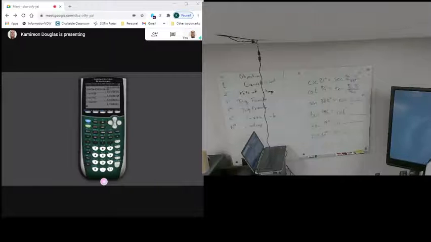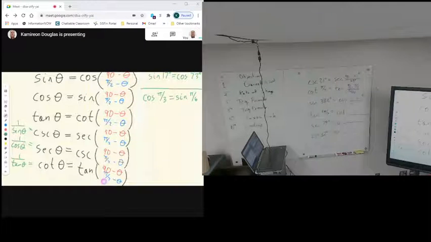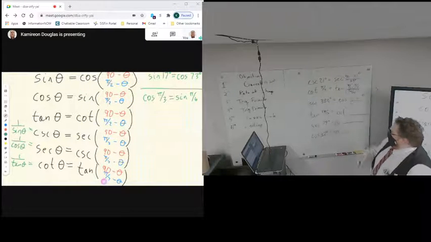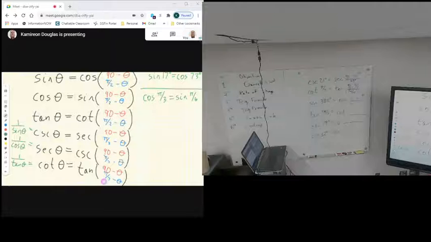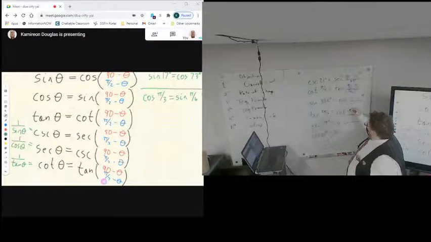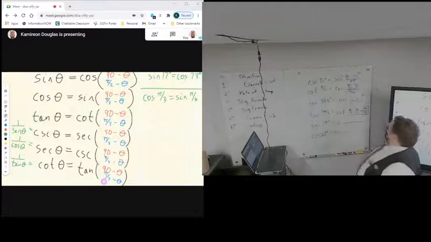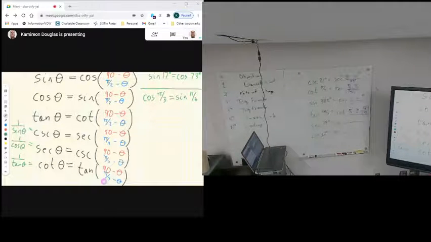So the first one, I use my formulas. My formulas again are right here. Tangent to cotangent. What I got to do is subtract pi over 2 from the angle. So I do pi over 2 minus 2 pi over 5. It is pi over 10. That pi over 10 is your only solution. It is the number for cotangent that is equivalent to the tangent value.